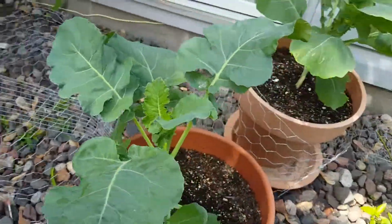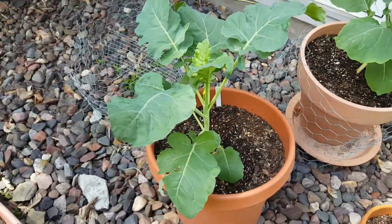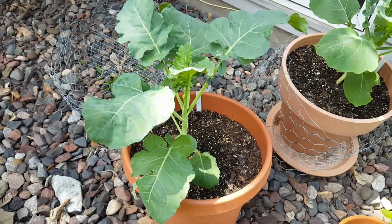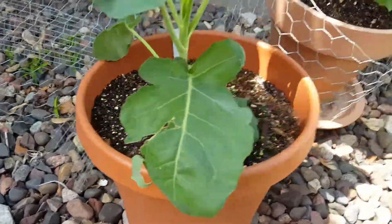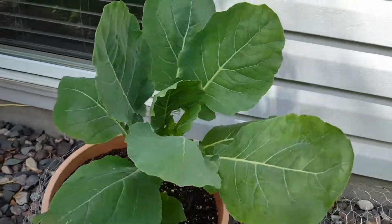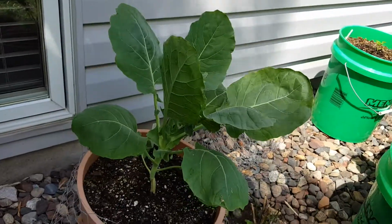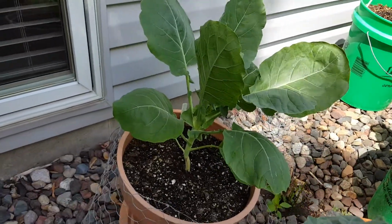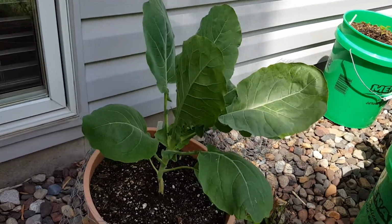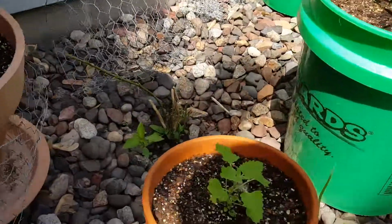Geez, these brassicas. This one's broccoli, apparently. Gosh, it's a foot tall, really big, looks really healthy. Little leaf damage from our chicken wire. Whoops. This one's cauliflower. Generally, the cauliflower plants are bigger and healthier than the broccoli ones, even though we started them at the same time. This has got to be our biggest brassica. It looks great.